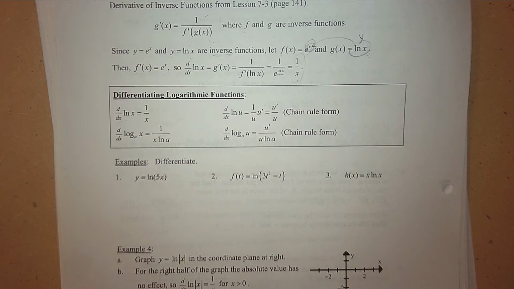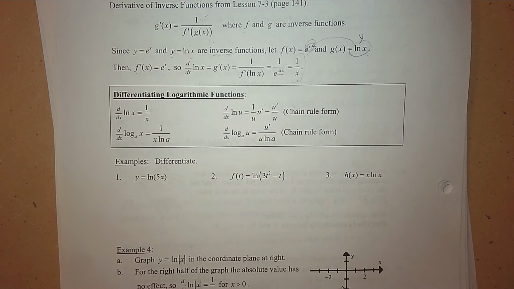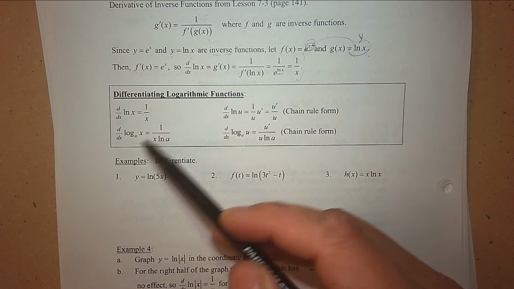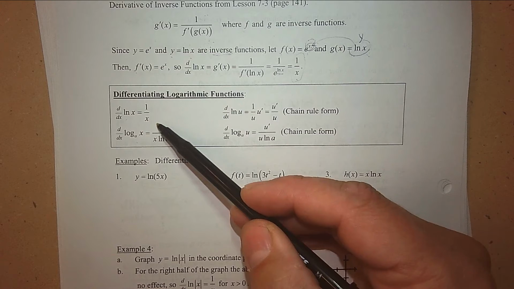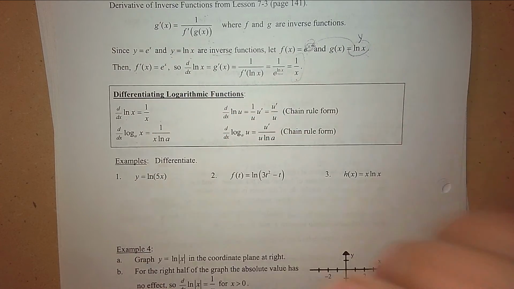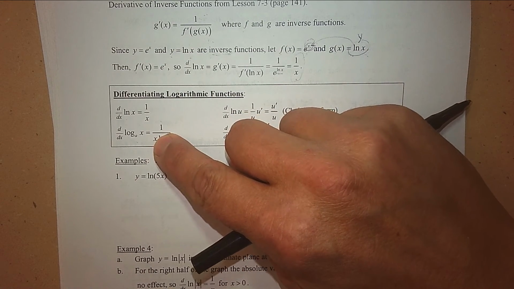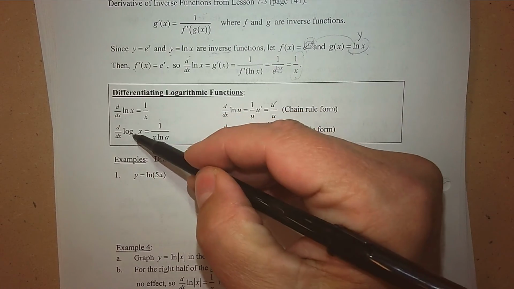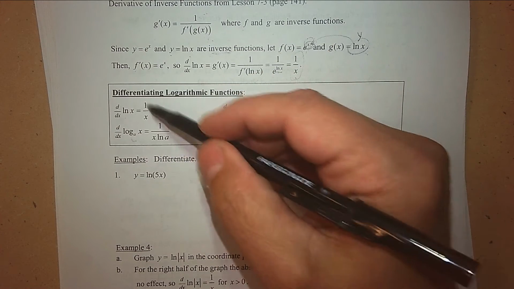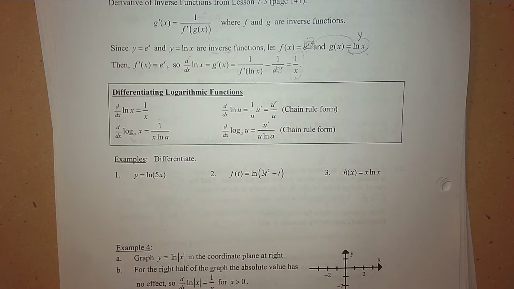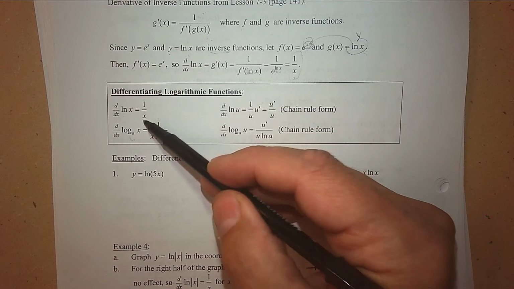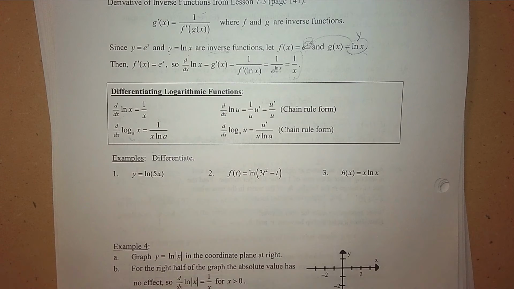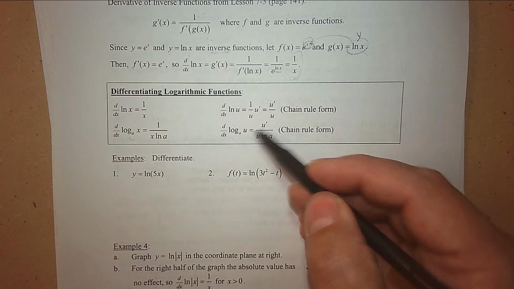All right. Now, most of the time we want to deal with ln because it's so much easier. Just like for e to the x, we want to deal with e to the x and not some other base. So we want to deal with the base of e. But if a logarithm doesn't have a base of e, it has another base, it's going to be 1 over, remember what ln was again? It was 1 over x, but what extra does it need in the denominator? Ln of whatever the base is. So do you see that there's a similarity between the two? When you try to memorize those formulas, both of them start with 1 over x, but if it has a base other than e, you need ln of whatever that base is. And again, the numerator is going to be your what?